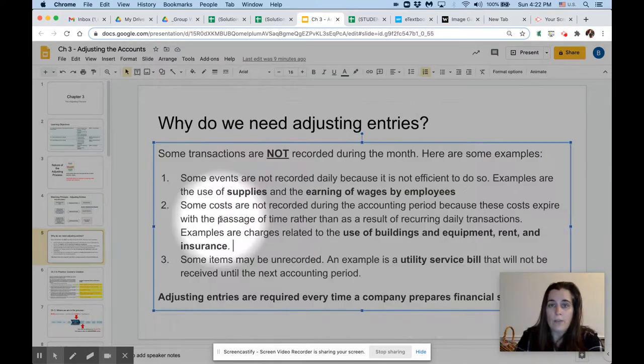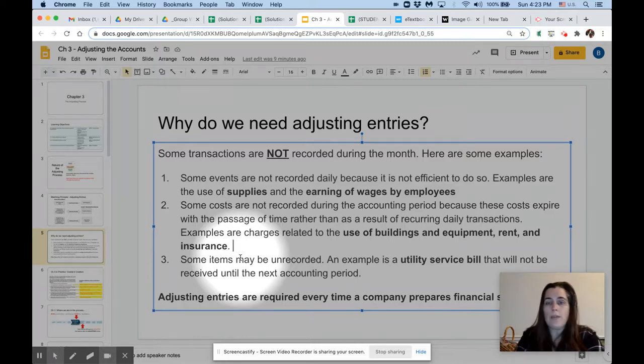I have a separate video about depreciation, so I'm going to put a pause on this one, but just know that depreciation is also not recorded during the month. It's something that we must record at the end of the month, and we do that in order to capture a small slice of expense of an asset like a mixer, like a treadmill, being used up. So we'll focus on that in a separate video.